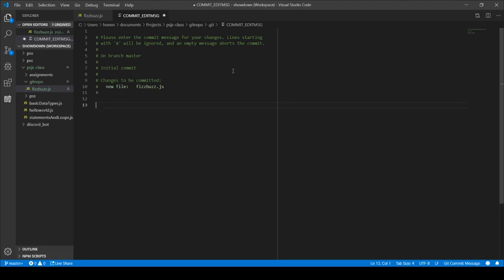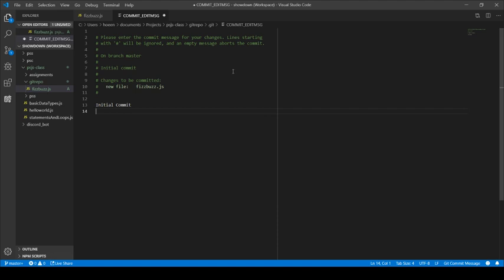So let's go ahead and give it a message. I'm going to call this initial commit. Whatever it is, it's supposed to be your description. It's supposed to describe what's going on. So initial commit would be valid here because it's the first commit. And by default on GitHub, that's what you get if you create a repo there with data already. You could also be more descriptive.